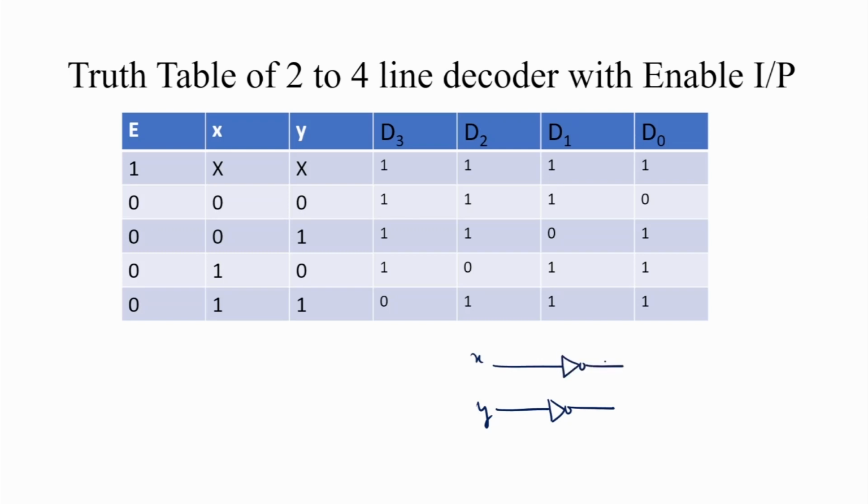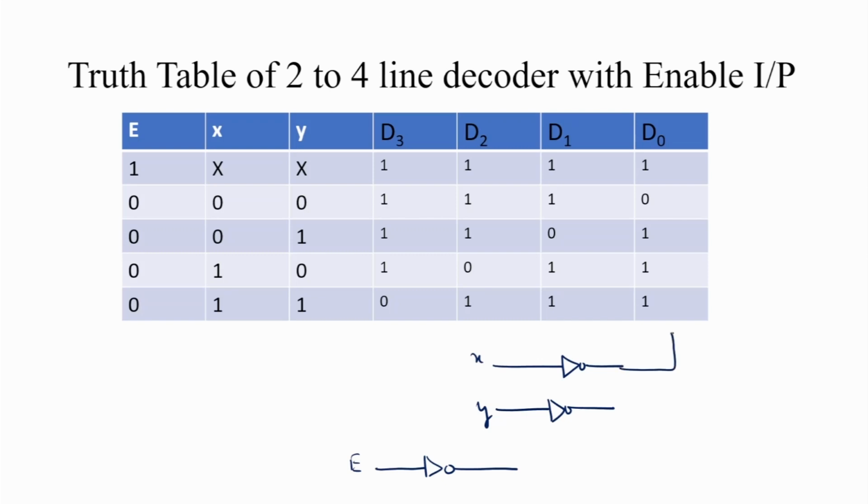Then when both x, y are 0, 0, which particular min term value is 0? Here this value is 0, means this is D0, and here what happens when enable input is 0? This is E, and here this is taken as complement. When E is equal to 1, this converts it to its complemented form, and when E is equal to 0, this means this is 1, this means all are connected here.